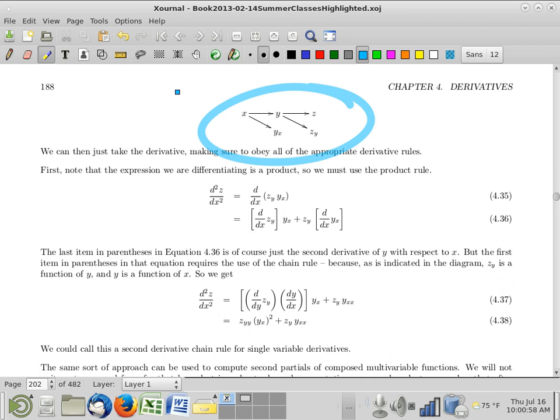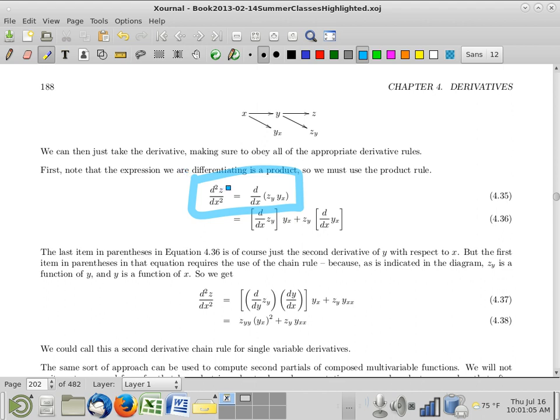And here's where you're going to see where we're going to need to make reference to it. Keep in mind, here's what we're trying to do. Trying to compute a second partial. Well, it's not even a partial now. This is a single variable. So this is a second derivative. Trying to make a sort of second derivative chain rule. So I want to take a derivative of what we already know by the chain rule is the derivative of z with respect to x. Product rule, right? That's just writing down the product rule.